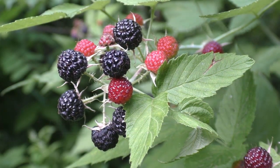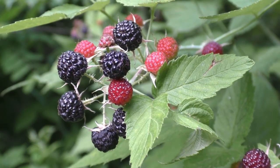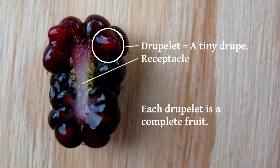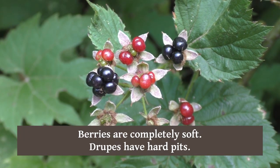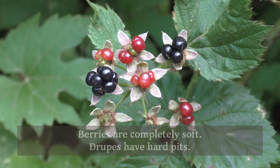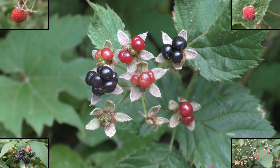Raspberries, as well as related plants called blackberries, thimbleberries, and dewberries, are among the most reliable wild foods in Michigan. But despite their names, they are not berries. Fruits in the Rubus genus are actually clusters of tiny drupes, rather than berries, and that's important because the fruits help us identify the genus. You see, in a berry, all the layers of the fruit are soft and fleshy. But in a drupe, the innermost layer is hard and forms a shell around the seed. And those shells can be a real nuisance when you process the fruits, or when they get stuck in between your teeth.